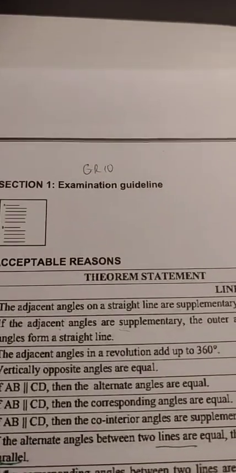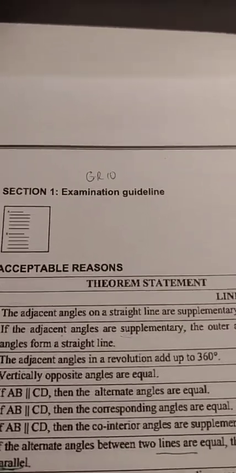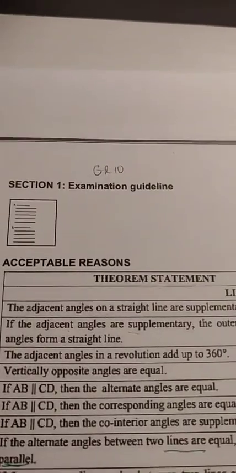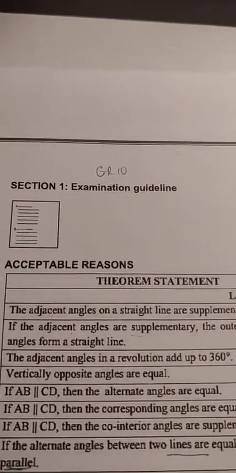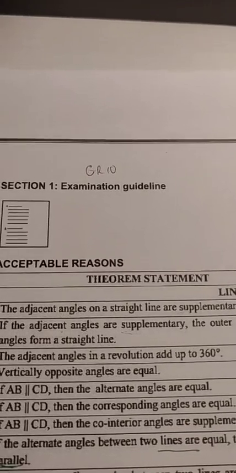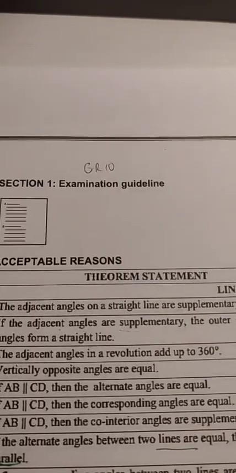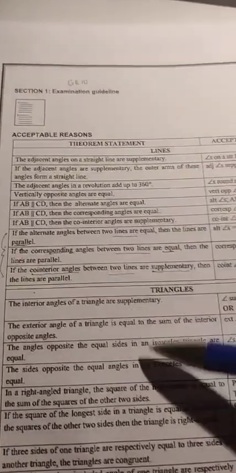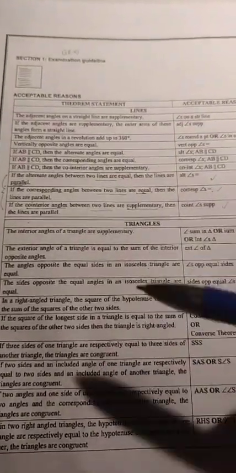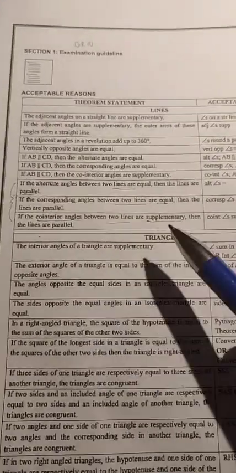Thirdly, it gives you the cognitive levels at which exam questions are asked. When you have exams, there's a level at which questions are asked, so it's nice to know the percentage at which different questions will be asked. And lastly, the exam guideline itself contains the acceptable reasons document for Euclidean geometry and maybe other important resources as well.